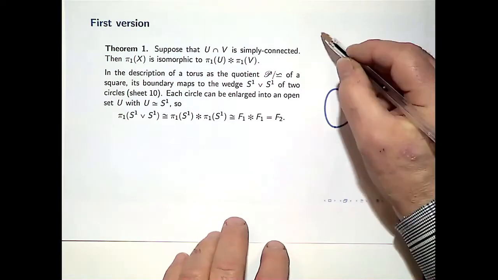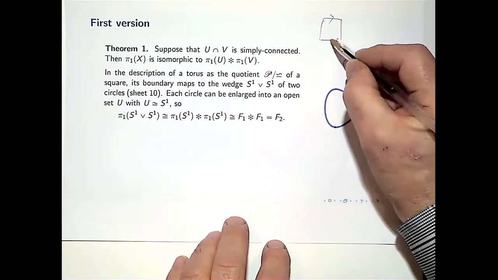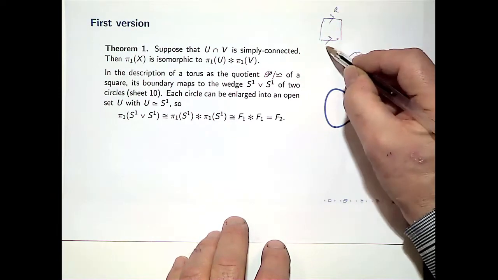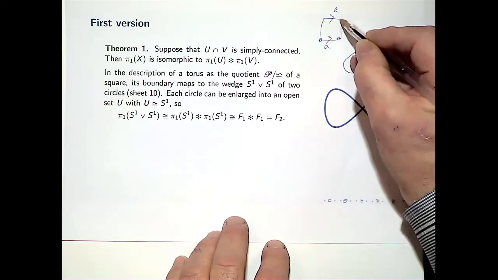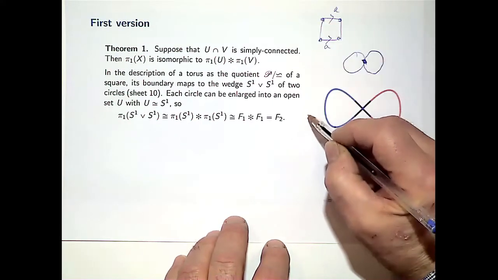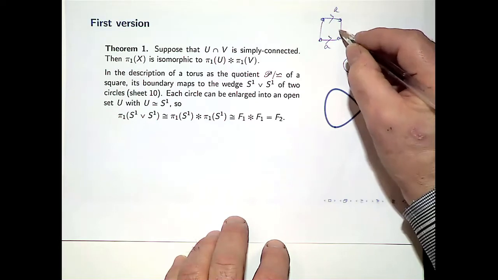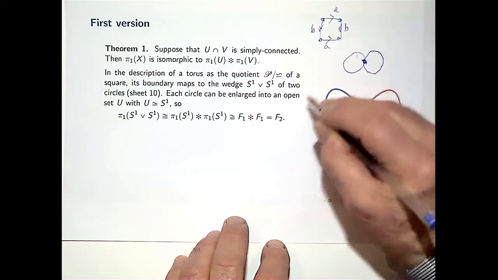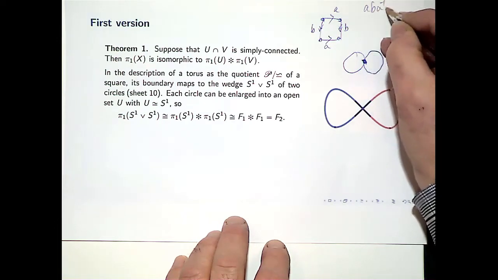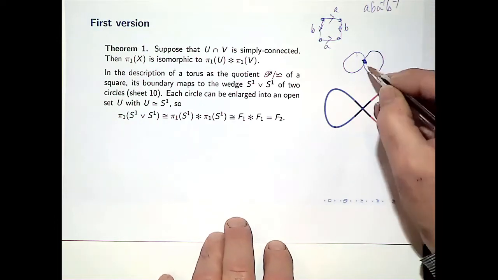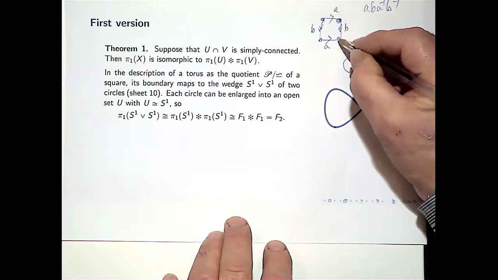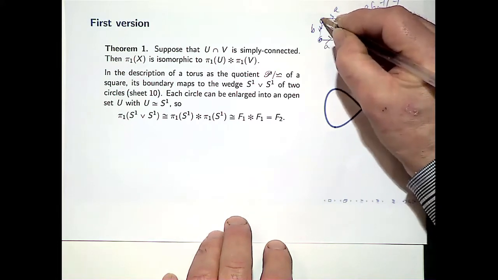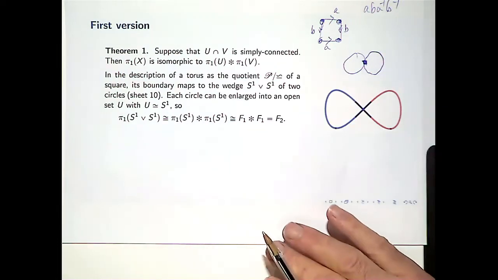Because to get a torus from a square, remember, we had the square with the two circles. Well, this edge A is really the same circle, and we've got another edge, another circle here, which is B. And the code is AB, A inverse, B inverse, but A and B are really both circles, and they're joined together because the 4 vertices on the square become a unique vertex in the quotient.